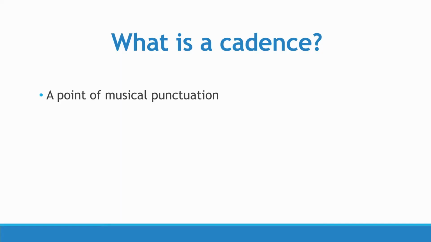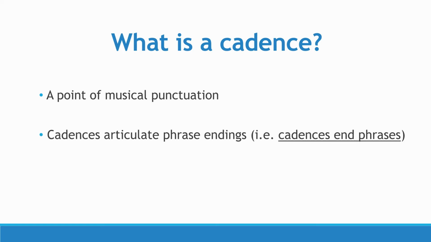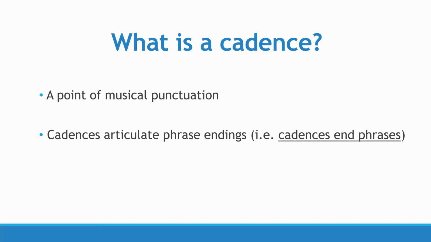That actually provides me with a good place to jump in with what exactly a cadence is. A cadence is essentially a point of musical punctuation. And for the purposes of what we're doing in this course, Music 292, we're going to understand cadences as essentially being things that articulate phrase endings. There are exceptions to that, and we're going to talk about that particularly when we get into the second half of this course. But from just a basic definition perspective, we can think of it as a point of musical punctuation, typically bringing our phrase to a close.